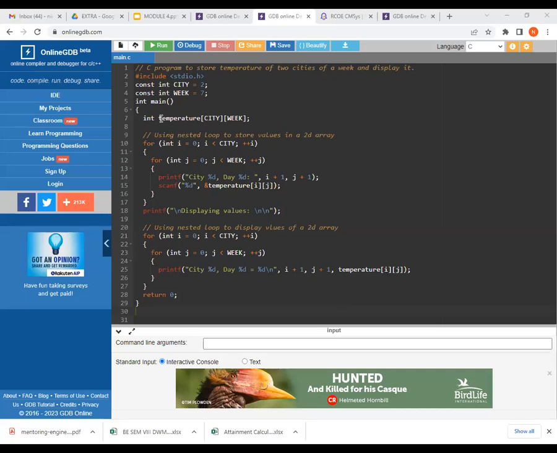Okay, so I will just share my screen. Is the screen visible? At least put yes or no in the chat box. Is my screen visible? Put yes or no in the chat box.